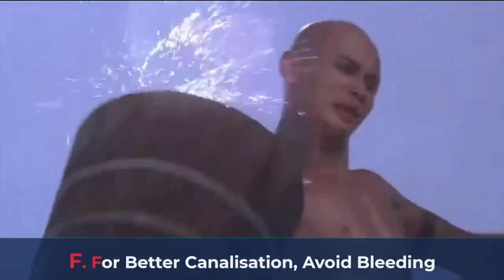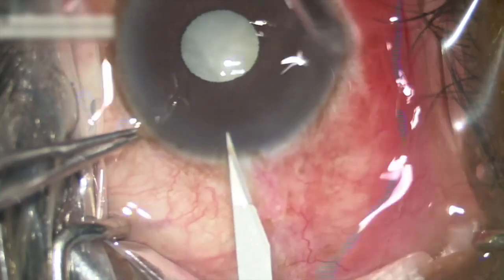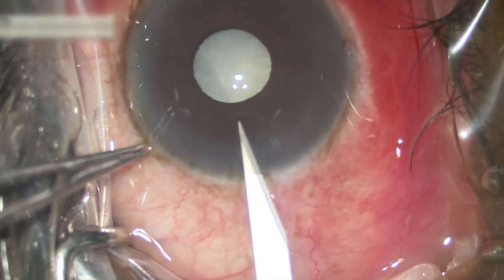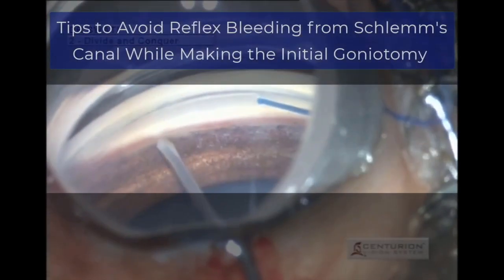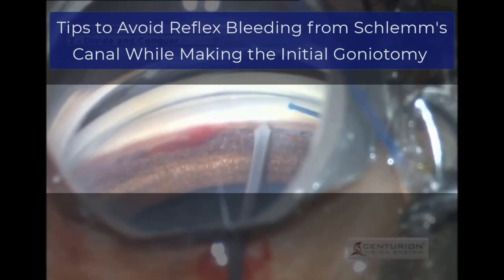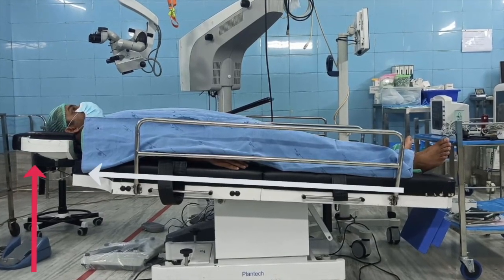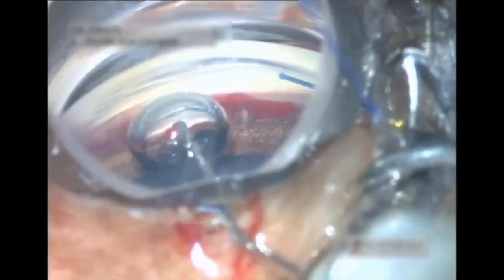F. For better canalization, avoid bleeding. Make all incisions on the clear cornea to avoid any bleed from the limbal vessels, as this can result in poor visualization. Tips to avoid reflex bleeding from Schlemm's canal while making the initial goniotomy. Keep the patient's head above the heart level by lifting the head of the bed in a reverse Trendelenburg position. Also, pre-fill and pressurize the anterior chamber with high viscosity OVD.